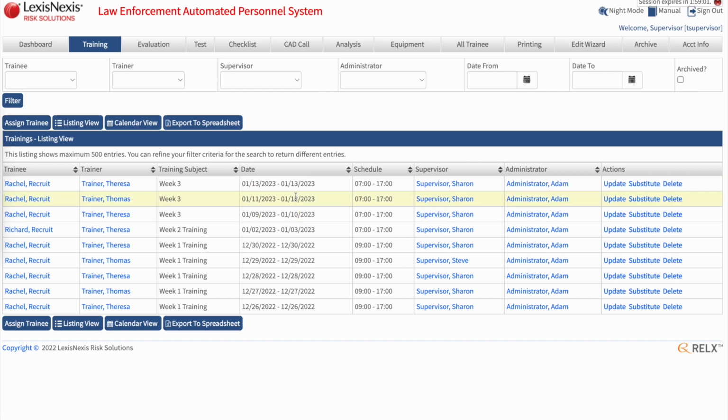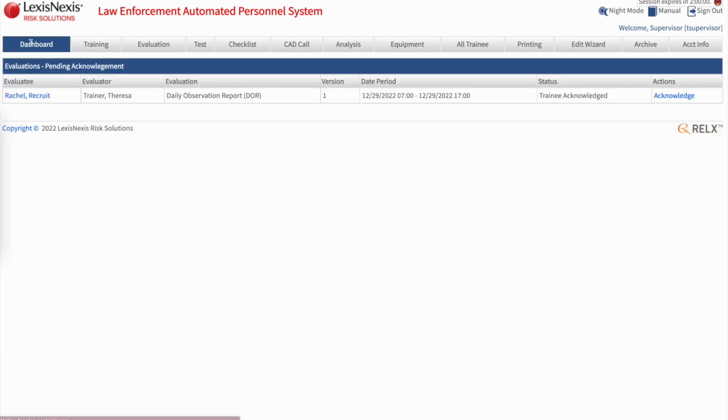Setting the training calendar is the most important step in order to kick off the LEAPS process. No work can be done until the training calendar has been set and trainees have been matched up with trainers. So that's a really important step.